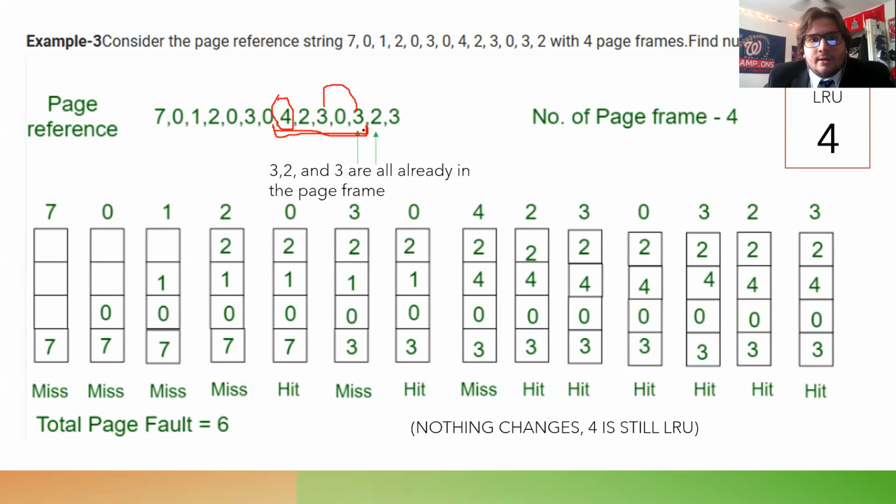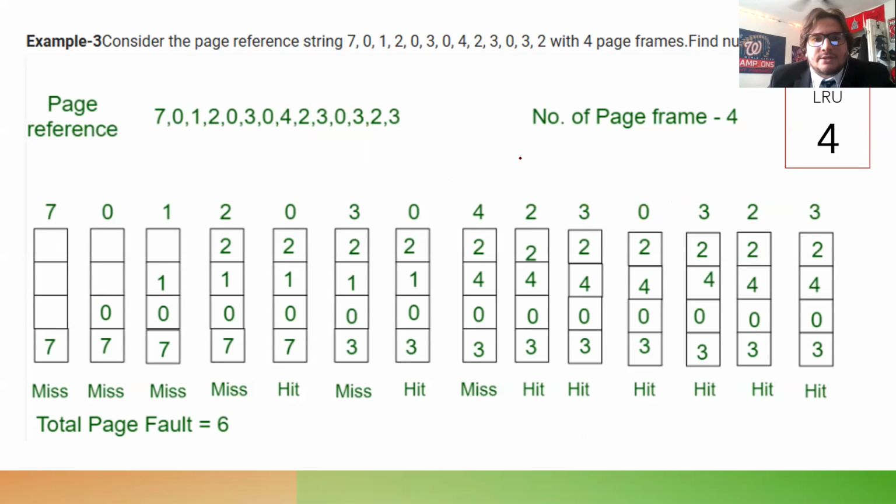Okay. Now, 2, literally the same thing. 4 stays the least recently used. We're not changing anything. And 3 as well. So it's kind of an uneventful example so far, as the last 6 references, we haven't changed anything. Literally, it's all been the same from here on, except the least recently used has changed a couple times, but the last 3 times we haven't changed the least recently used. So that's kind of boring.